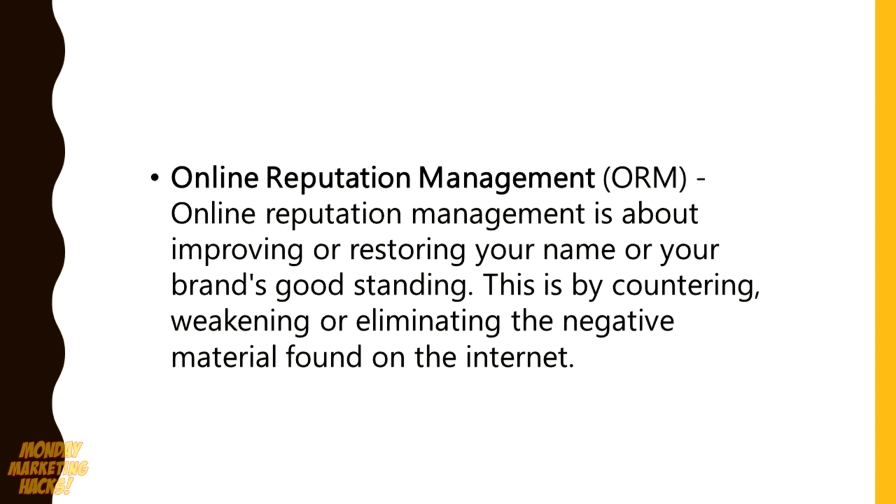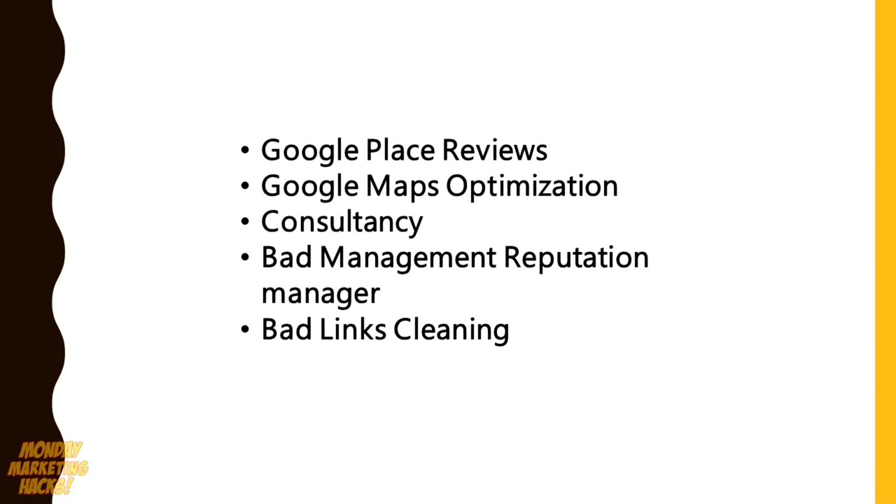Something else that you can offer is online reputation management, what we call ORM. And online reputation is all about improving or restoring their name or their brand and making sure that their brand or name is in good standing. And this is by countering, weakening, or eliminating the negative material found on the internet. You could do Google Place reviews, Google Map optimization. You can do consultancy, bad reputation management, and bad links cleaning services. So pretty cool, don't you think? There's a lot of stuff that you can do with this, guys. And this is how you build a real business very, very quickly.